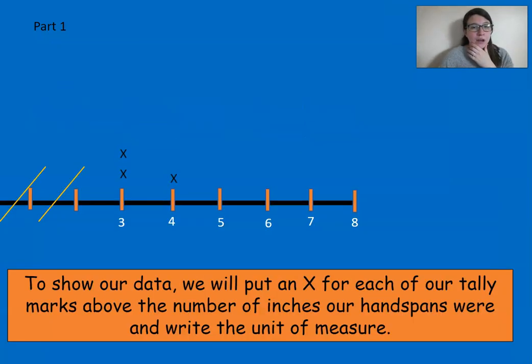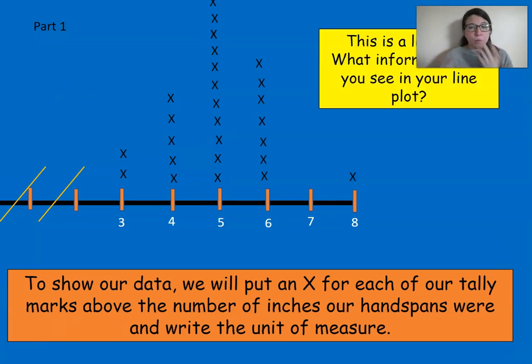Each X represents one tally. Let me go back to our graph. Each X represents one tally mark from our graph here. And I'm going to plot it on a line plot and each X is one tally mark, or one person, and one hand span. Do you see that? So basically I took my graph, I put it on a number line, and I made X's going straight up to show how many inches is in each hand span. What information can you see from this line plot? I want you to pause and talk to someone at home about what information you can see in this line plot.